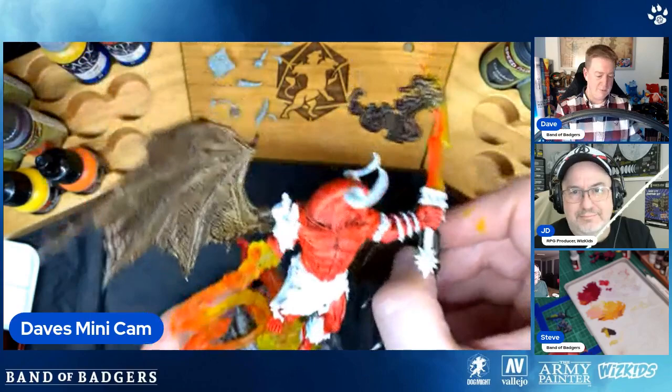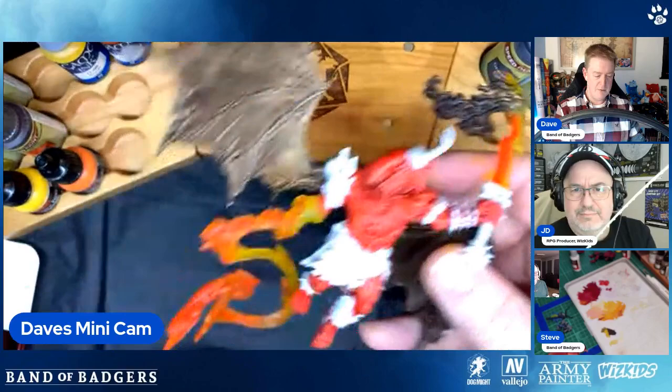I'm really looking forward to seeing how it's a really dynamic pose. Yeah, so I'm going to play with that. Have you glued the arm on? His whip arm, yes. So I'm gonna have a play and move things around as required.